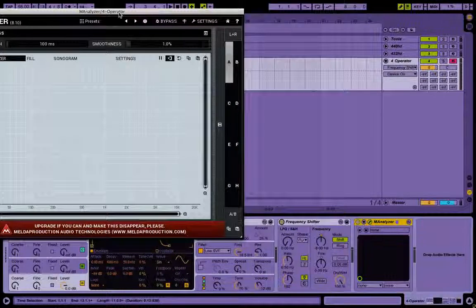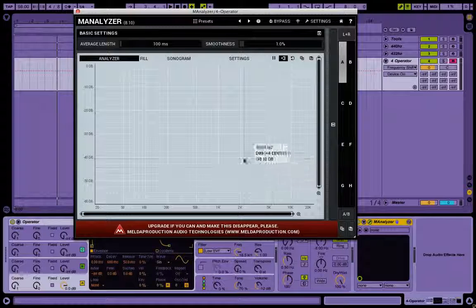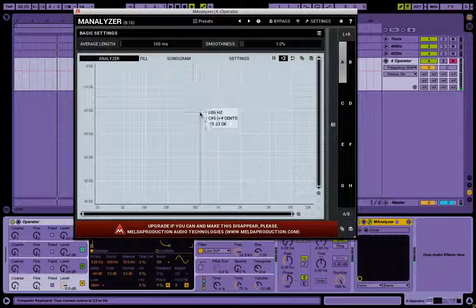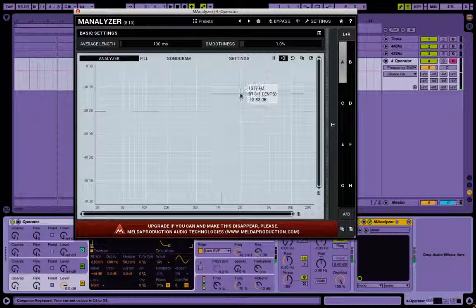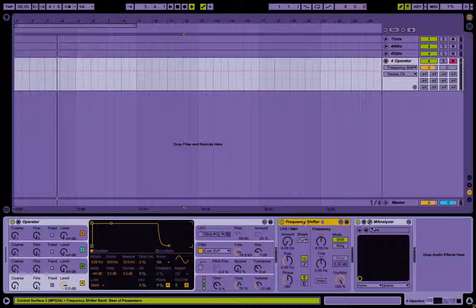I don't know why we're getting these weird readings, it must be this particular analyzer, but it's close enough to demonstrate the point. This is 432. An octave of that should be 864, but it is not, and therefore throughout the spectrum we've proven that the frequencies are not aligned the way that they should be with frequency shifting.